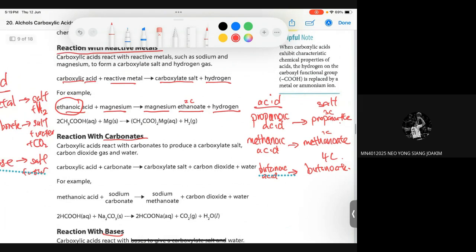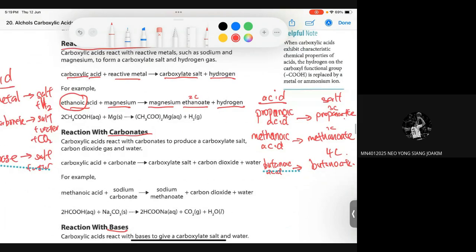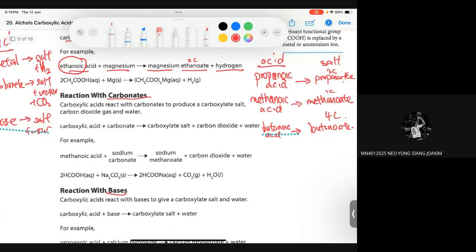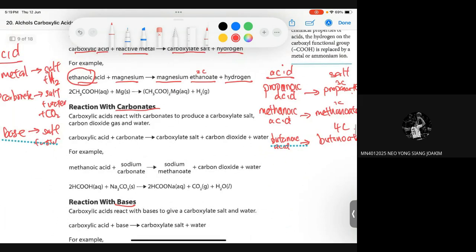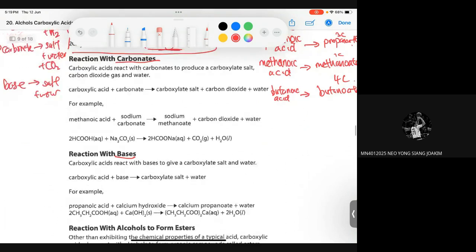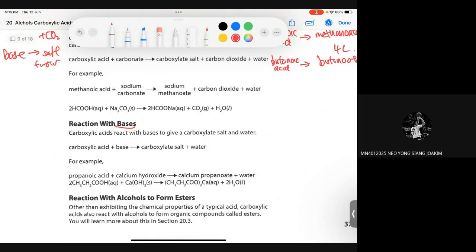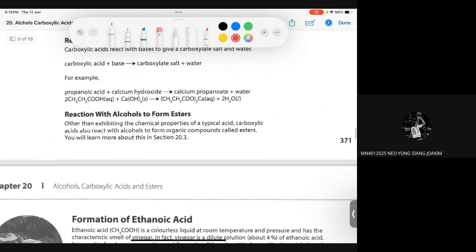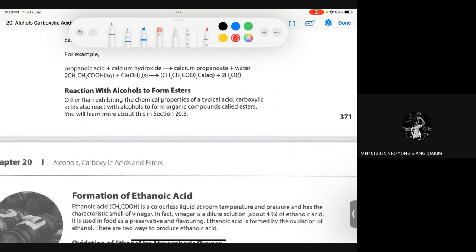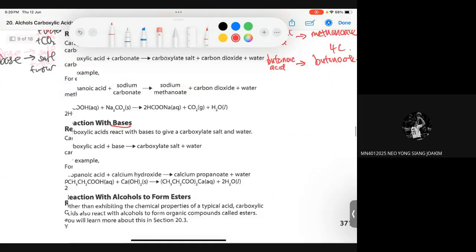So they react with reactive metal, they react with carbonates, they react with bases. These are your usual acid reactions. Now, please go and study the equations a little bit. If you've got any questions regarding why is it like that, in terms of why the 2 here, why the bracket, let me know. But in general, this is just your simple balancing of the charges and stuff like this. This is more under chemical formulas. This will be the last reaction for this part already. So they react with your metal, carbonate, and bases.